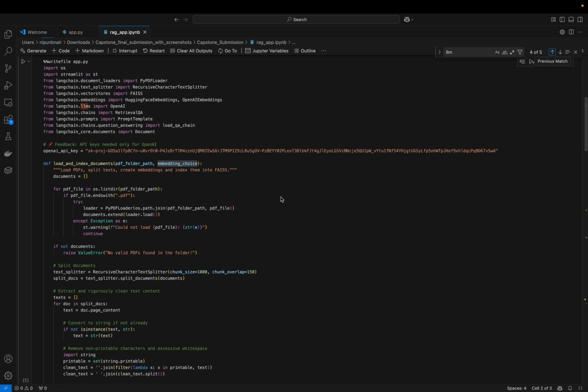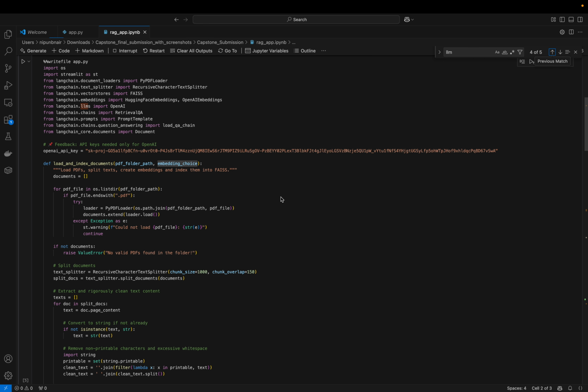We've used the LangChain framework with a FAISS vector database, with HuggingFace and OpenAI embeddings, and built everything into a clean Streamlit interface at the end.